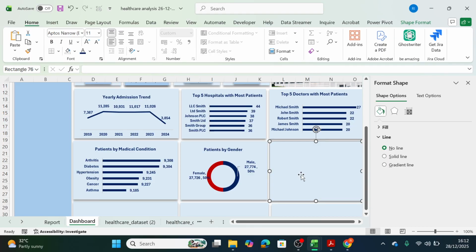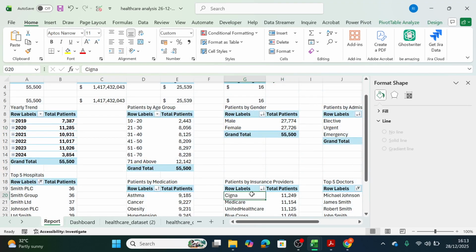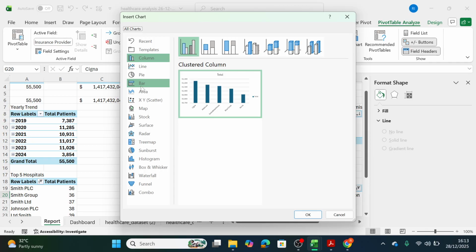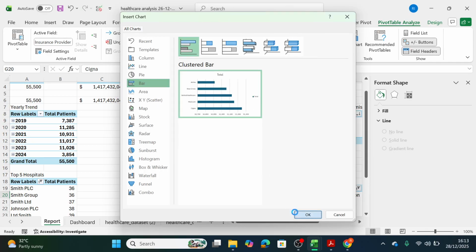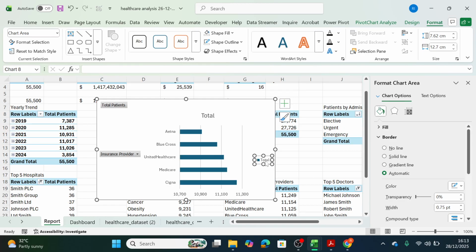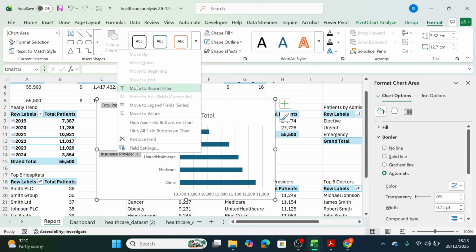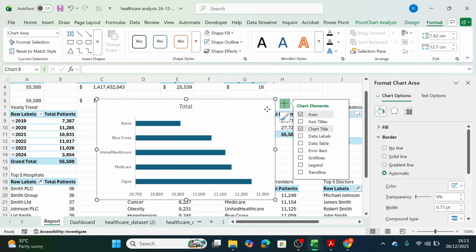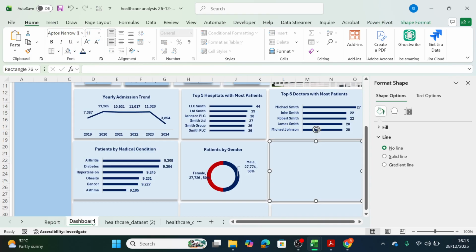So now, guys, the next thing I want to do here is to go and bring in other questions that I have there. Go and visualize. Let's do insurance provider next. So you come here again and do insurance provider, select it, and insurance provider. What is it again? Visual table analyze. So let's use a bar. Okay. Remove this one as usual. Hide the field buttons from the chart. Remove the grid lines and Control X. You have it pasted.